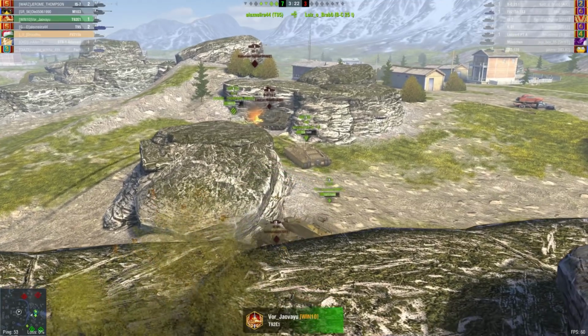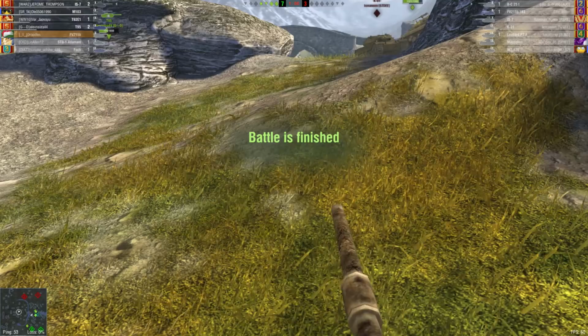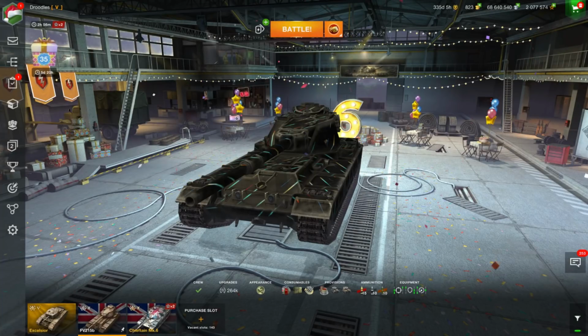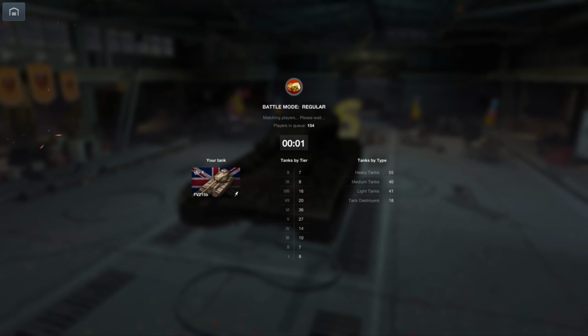So, while we didn't have the best team, I guess my push may have done something to help the team out. We did get 1,600 damage, which was worst on the team. So I'm actually happy that our team did do something. But let's try this out one more time, and let's not get death.